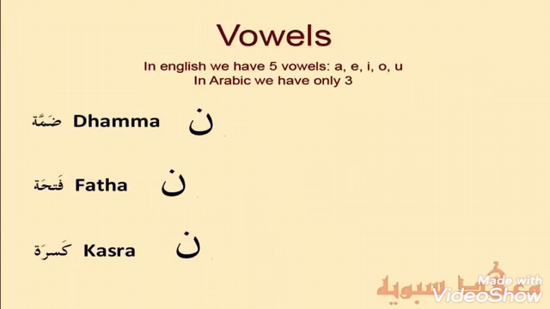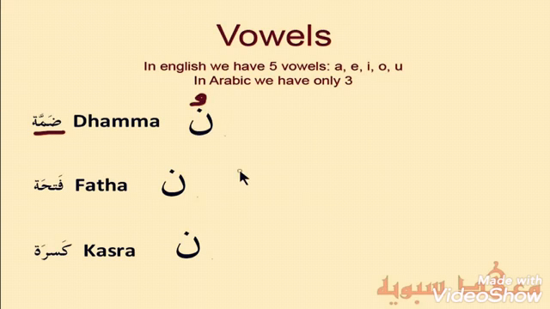Okay, Bismillah. Discussion is about vowels in the Arabic language. Unlike English, where vowels are made from the letters of the alphabet, in Arabic we have three distinct signs for vowels, and they are on the left hand side: Dhamma, Fatha, and Kasra. So we have here a noon. So the way we would write a Dhamma is as follows.